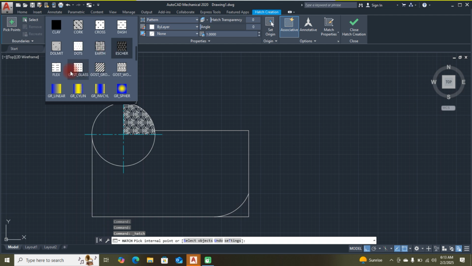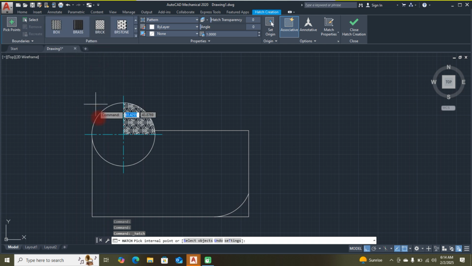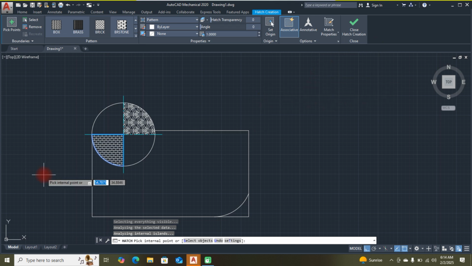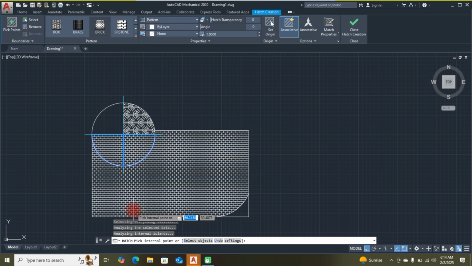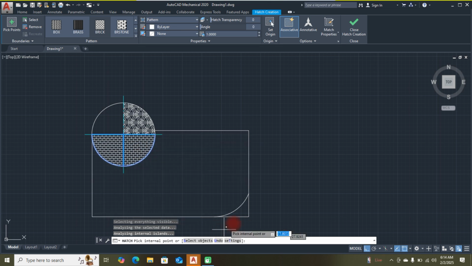Let me use this. You can specify, let's say this was a shaft, and from its center coming downwards, that shaft contains a different material from the one on its upper part. So to differentiate that and communicate it well, you just have to use the hatch command.